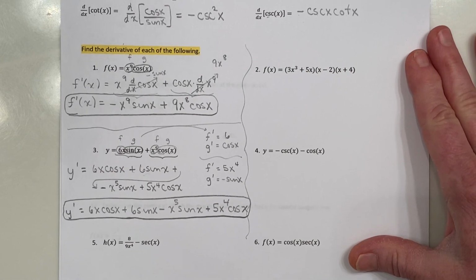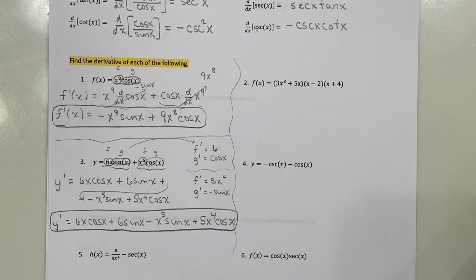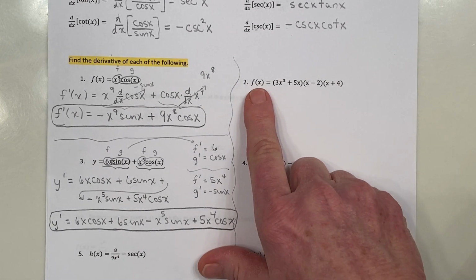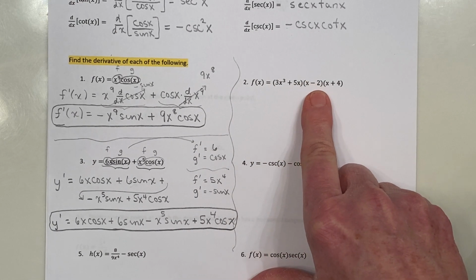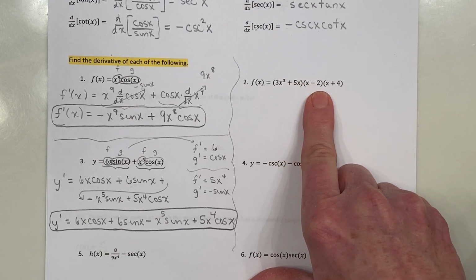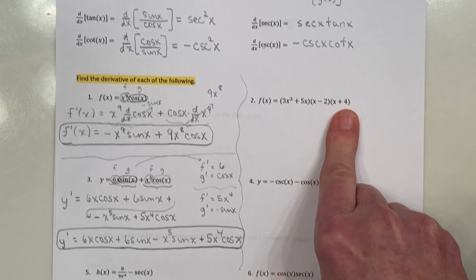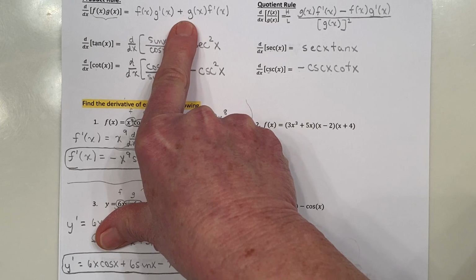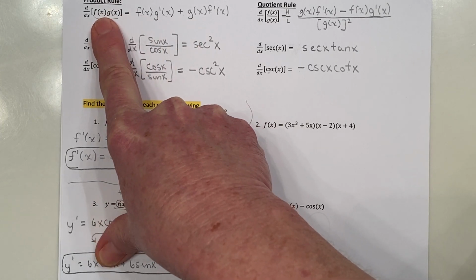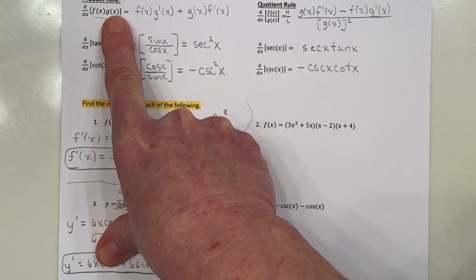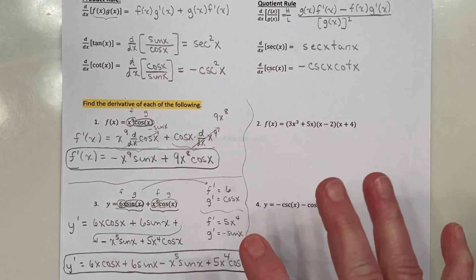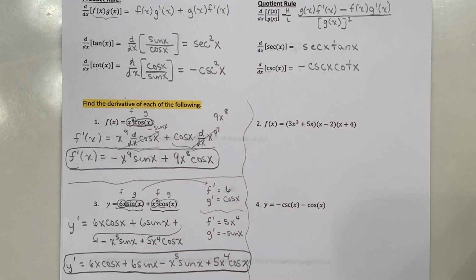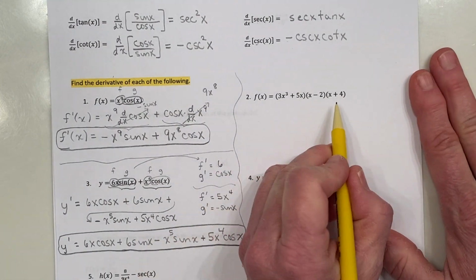All right, coming back up here to number 2, I saved this one for now because you might notice that for this function, if we want to find the derivative, we don't just have two factors, we have 3. And the product rule isn't just restricted to having 2 factors. You can have as many as you want. So the formula is similar, but a little bit different because we have to include that third factor.